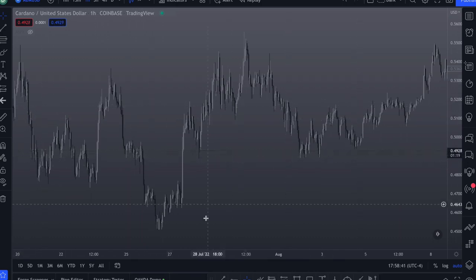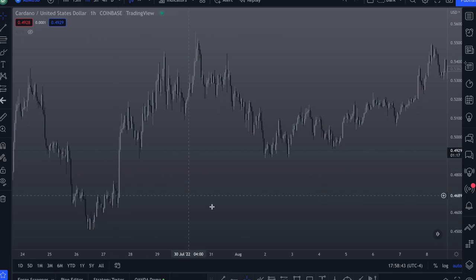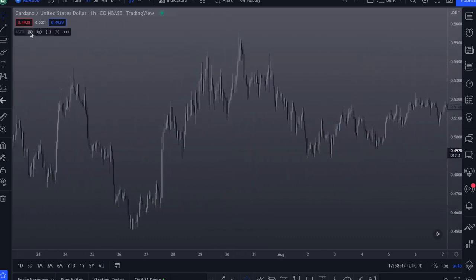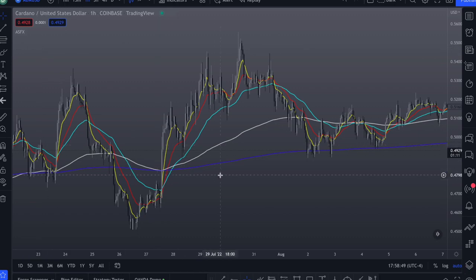These are just the regular candlesticks. If you want to analyze this, you'd just be trading off of price action, right? But if I turn on these EMAs, you can see that you'll get a little bit more data on the charts, right? So first things first, why do people even use moving averages or exponential moving averages?